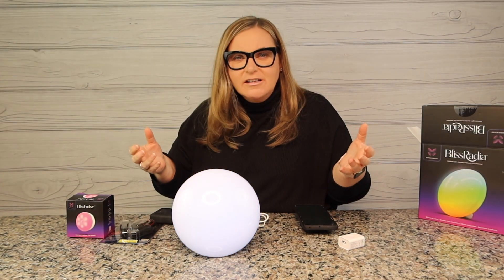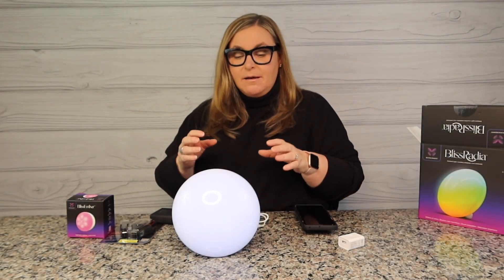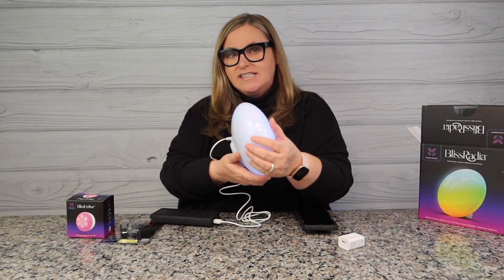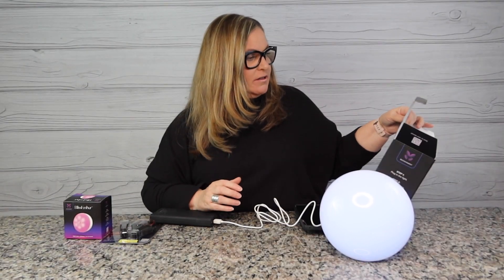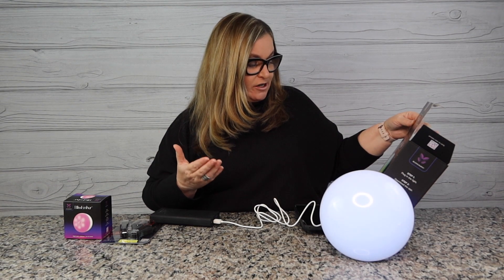I think this is great if you have a child who has a hard time sleeping, or if you just want to relax. You could pair this with your Bliss Light Skylights and have a whole atmospheric room, or use it alone. I love the aesthetic — I think it's fantastic. The Bliss Radia is an ambient light with millions of colors, stepless color transition, smart capable, and adjustable brightness. So easy and basic, yet so cool.